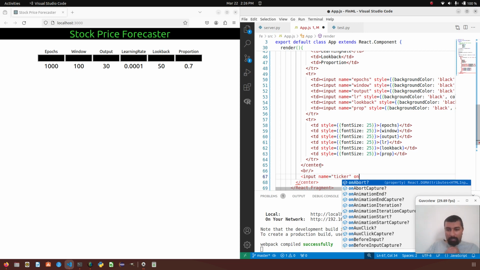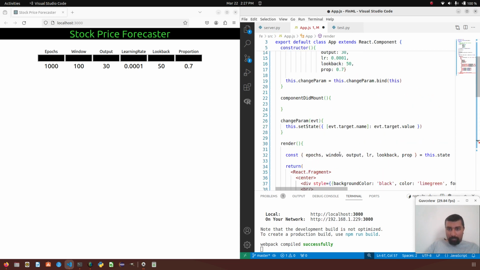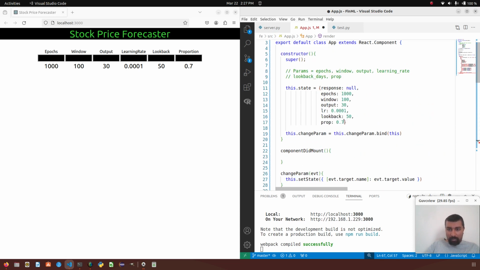Oh no, because I have to define a button with it too. So this is going to be input ticker. The value is going to equal this.state.ticker. Let me go ahead and add ticker to the params in here.